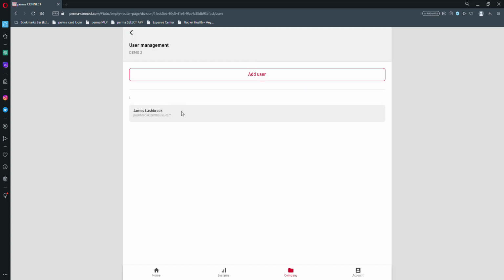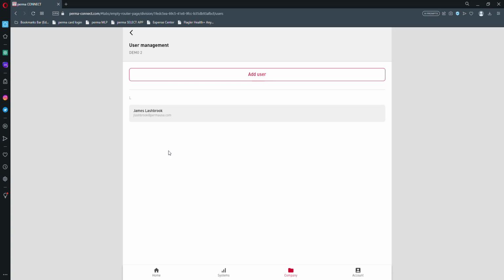Once the user's been added, they show up on a list here. Now, it's important to know that if your customer does not already have a Perma Connect account, then when you invite them, it's going to send them an email with instructions on how to register. Once they've registered their account, they'll automatically be added to the company that you've added them to.